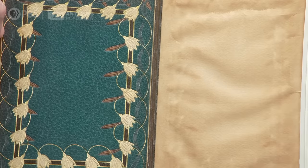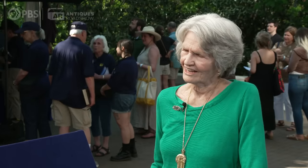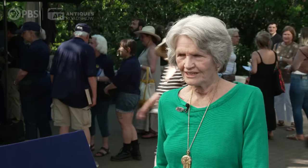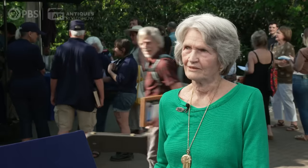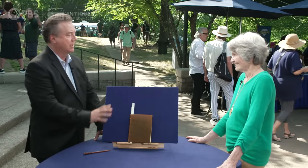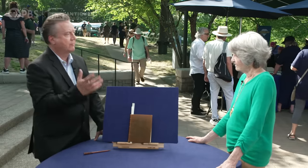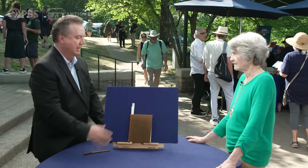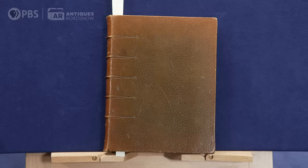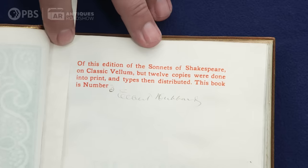Have you ever tried to have it valued in any fashion? Well, someone said that it was worth around $300 or $400 and maybe more. It may not be totally inaccurate because the larger edition — the edition of 980 of the same book — could have a value of about $300 to $400. But this is a much more rare copy because it's on vellum and one of 12. In fact, only one copy in the last 20 years has come to auction from this series of 12.